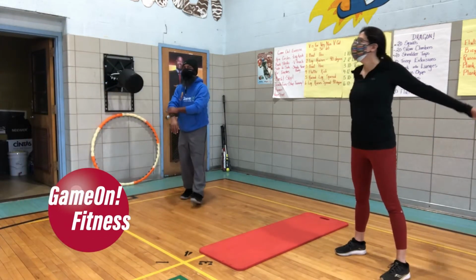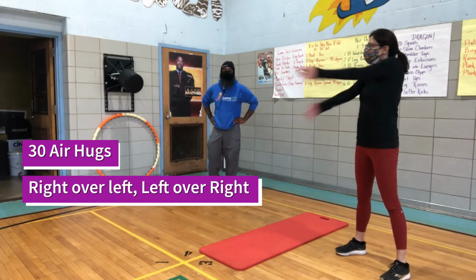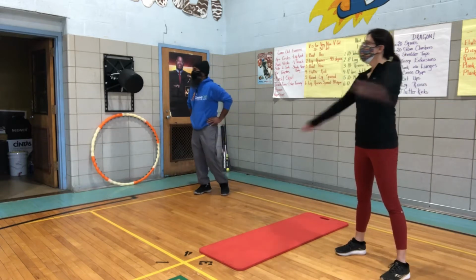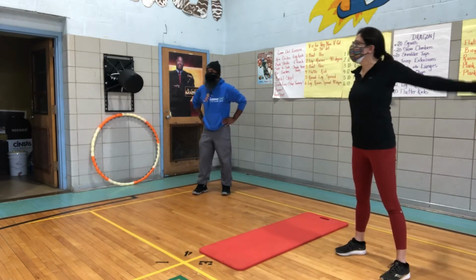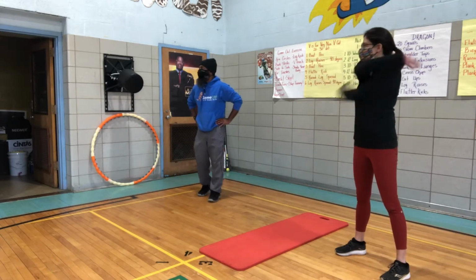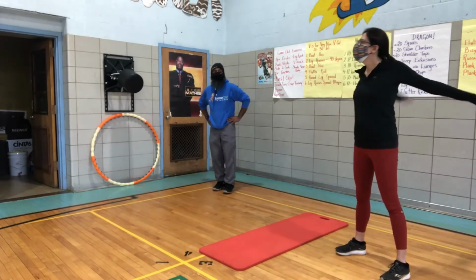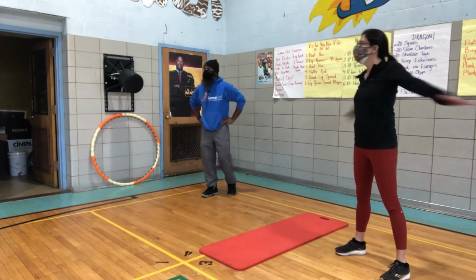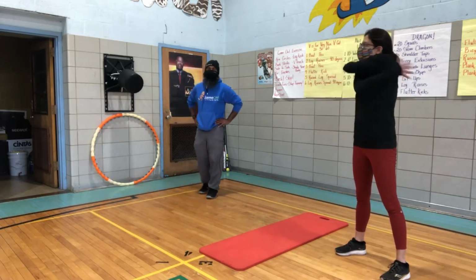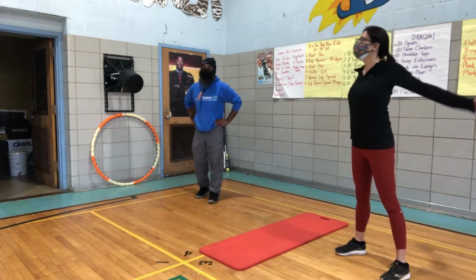Let's get it. Okay, so with these 30 air hugs, it's right over left and left over right. Give yourself a nice hug and say, I love myself. There we go. Good job. Making sure that when she does that air hug, her shoulder blades are touching and she's using the pectoral muscle to pull it all back in.